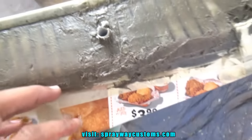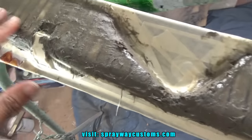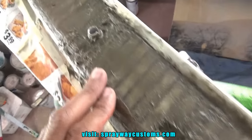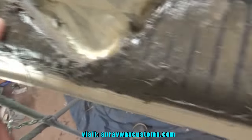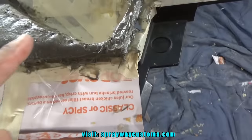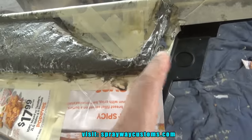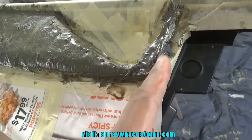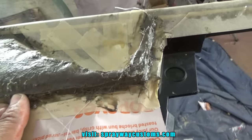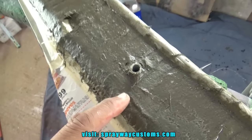You might see fiberglass filler on all of it because I mixed up some more. I was just trying to level everything off before I started shaping it up. This part down here, I'm gonna have to bring it up more because it's kind of slanted. I'm gonna wait till it dries completely, then I sand this part and put this end piece on. Then I know exactly how high it needs to be.